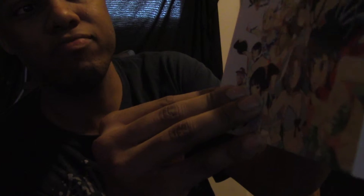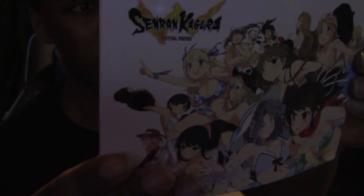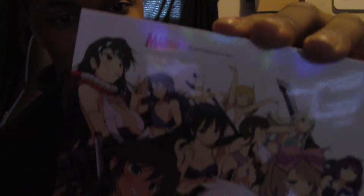All right, so first thing out the box you got the artbook. This is the artbook for it and it has all the girls that are in the game right now. I think it's all the girls you can play with - they're gonna have some DLC characters a little later on, some from anime, some from video games. I'll just flip through pages until it gets to something awkward - oh wait, that's an awkward page. Okay I think all of it's gonna be awkward.